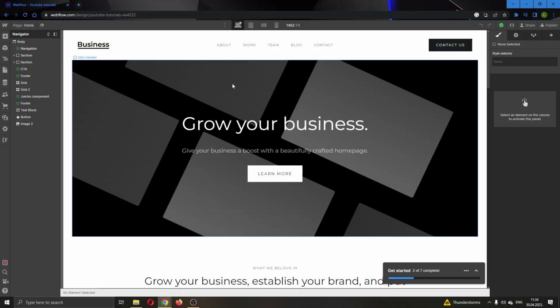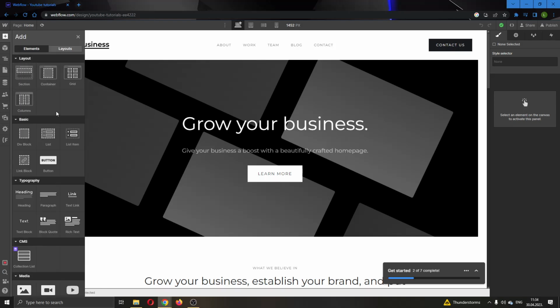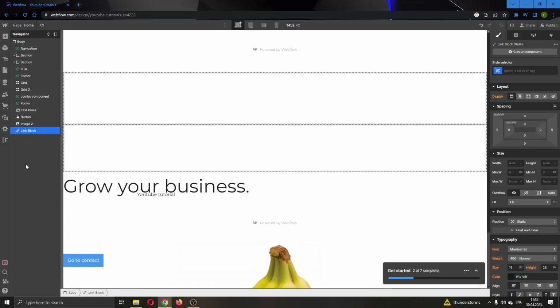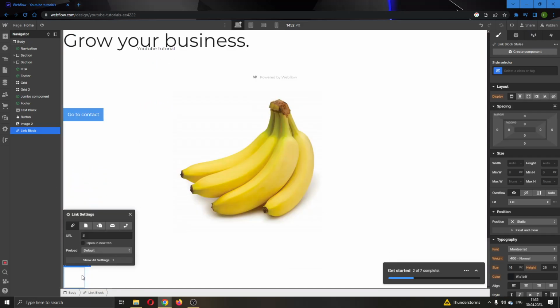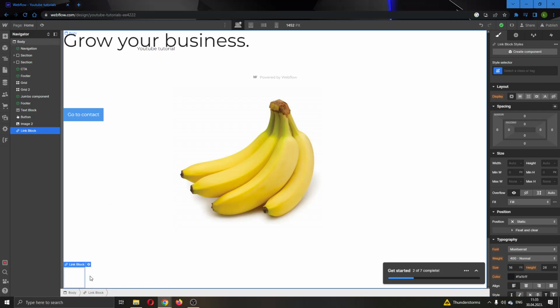So the first thing we have to do is add a link to our site. We're going to do that by going up here into the upper left corner and clicking on the plus button and clicking on add elements. After clicking on add elements, this will open up a new menu where you will be able to add multiple options. But you want to look under basic and find the link block option right here. We're going to click on the link block, and now this will add the link block to our website. As you can see, it will be added to the bottom of the page. First we want to add which URL we want it to lead to. You can enter your URL right here, and after you're finished, just exit out and it will automatically be saved. So as you can see, we have now added a link block.